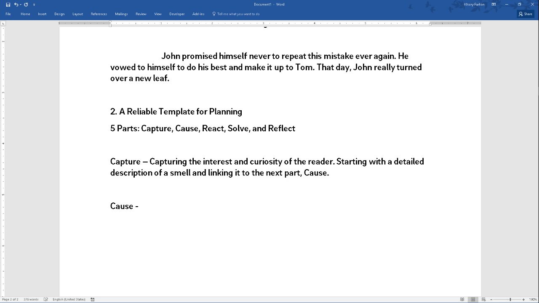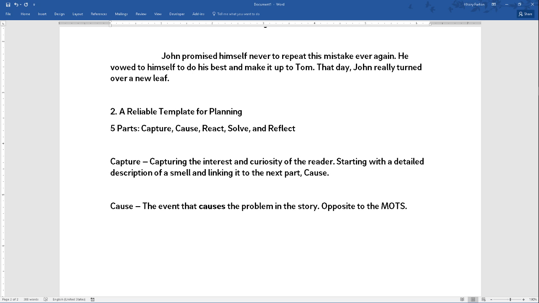Cause is basically the event that causes the problem in the story. So if your moral was you shouldn't lie to someone, the problem would be opposite to the moral.